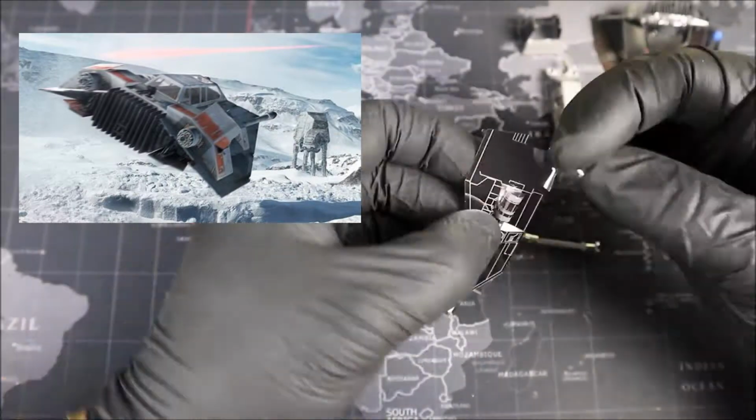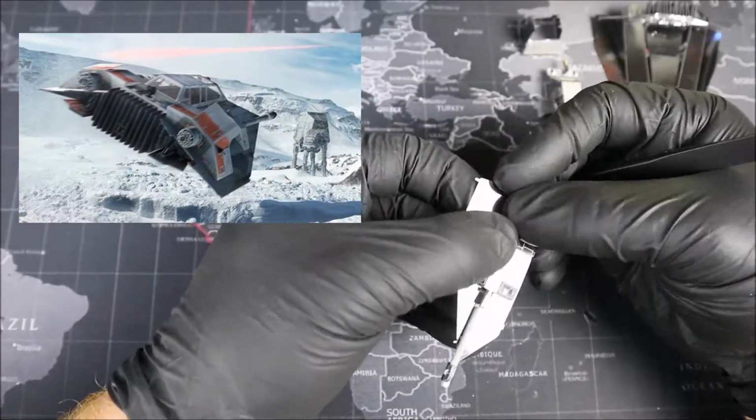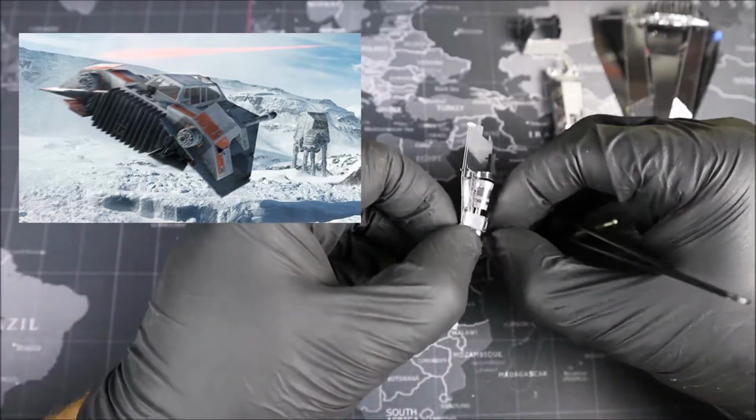I think that pretty much sums up our instructions there, R2. Did I miss anything? Well then, okay, I think it's time for us to start talking about this little ship.